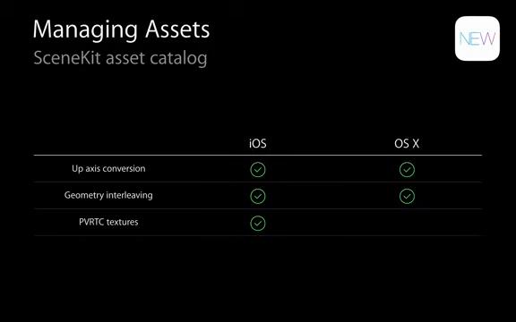We are also able to automatically interleave your geometries at build time. This means that your vertices, position, normal, and texture coordinates are stored in a single buffer that makes the GPU really happy and faster at rendering your geometries. And finally, on iOS, we support PVRTC textures. If you have two versions of the same texture, one with the PVR file extension, which is a compressed file format that is optimized for iOS, and another version, for instance PNG, Xcode will automatically select the PVR texture when you target iOS and the regular version when you target OS X.